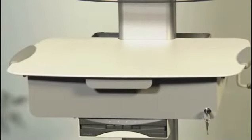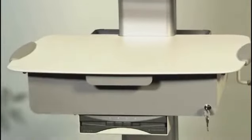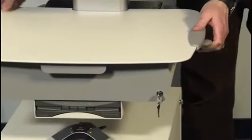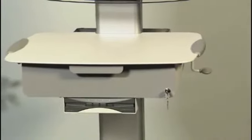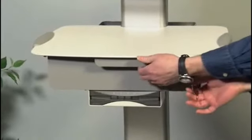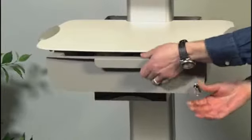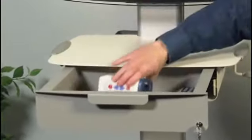Now, one thing I want to focus on is the center of the cart. Notice here we have a workspace that you're able to use. But more importantly than that, there's a small lever on the side that allows you to move the workspace up or down, whichever is more convenient for you. In front of that, you'll find a lockable drawer. This is important because typically you're using the Practitioner Cart for medical applications. And the drawer can be used to store medical devices in between use.